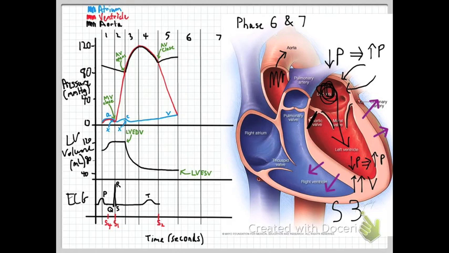Let's bring this discussion now over to our diagram. Initially, the mitral valve will open, and this will cause a rapid drop in atrial pressure as blood moves quickly from the atrium to the ventricle. This is known as the Y descent. We'll then see a gradual increase in atrial pressure as venous return passively fills the atrium.